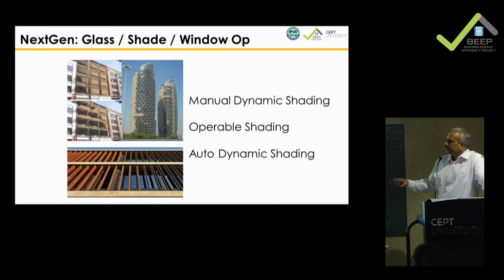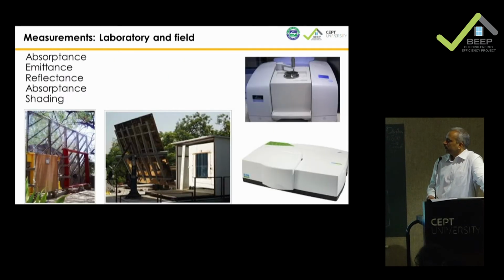Again, shading. You have movable shading. One is you have fixed shading, right? Horizontal, vertical. Second is you keep moving that depending upon your requirement. Or third is you make it automated. The moment it starts receiving solar radiation, it will start opening up or closing down and so forth. So it's called dynamic shading. So that's what it's all about.